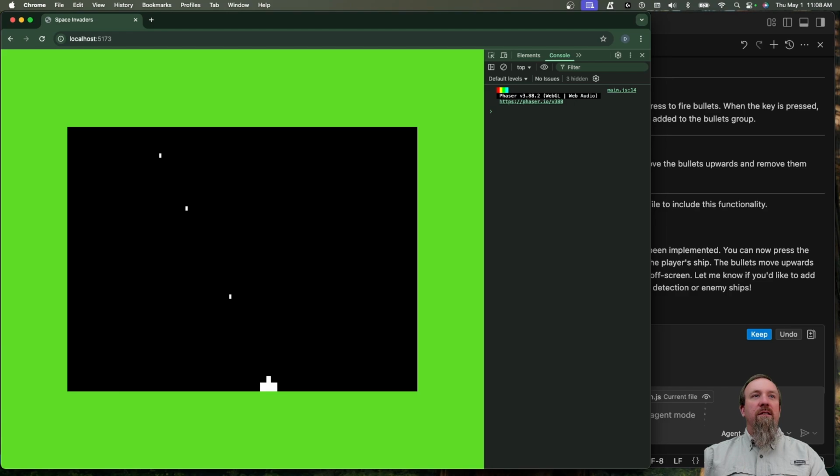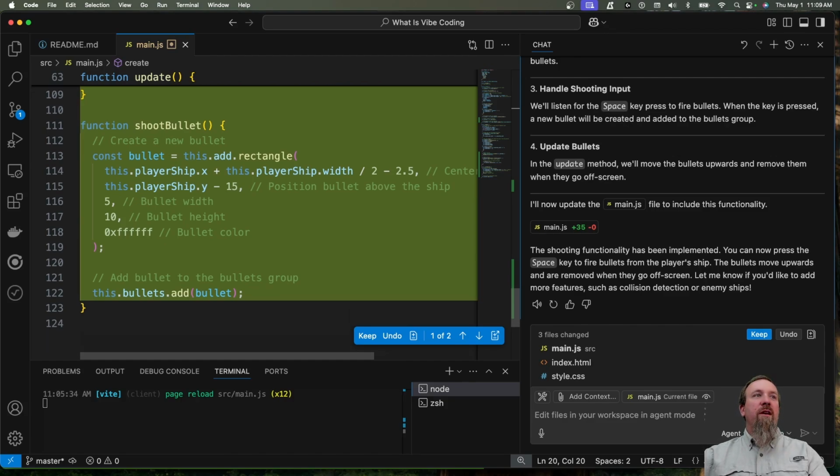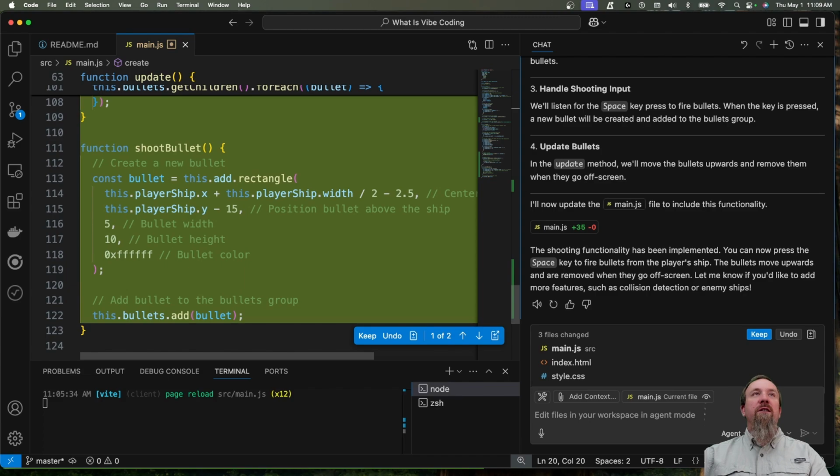And what did that take us? It's just moments. Spent more time explaining it than it really took. But we're continuing to gain understanding as we go of how to use the library, just how to build things. Maybe you're still learning JavaScript. This is teaching you about JavaScript. And if you don't understand something, you just ask it a question. Ask it to explain the shoot bullet function. Okay, so perfect, looking good.